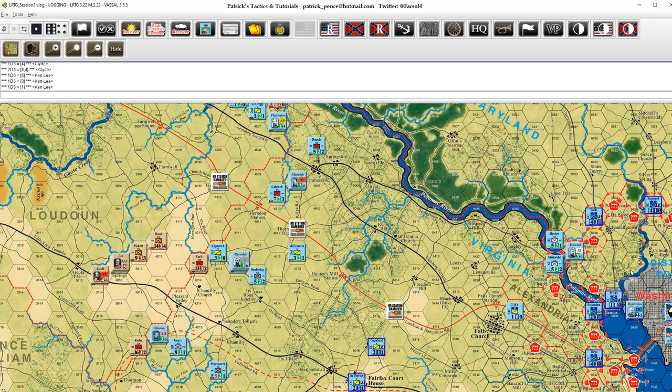I'll stay there. Okay. I don't think I'll attack you. So, Johnson, see if he disorganizes. Okay, well, such is life. He disorganizes. He'll march 1, 2, 3, 4, 5 and take a normal attack against Slocum.